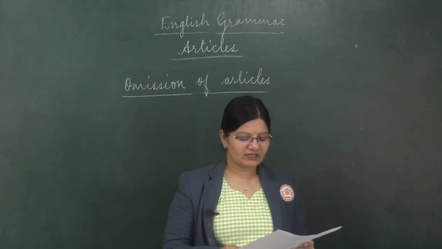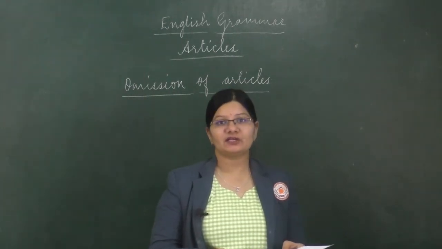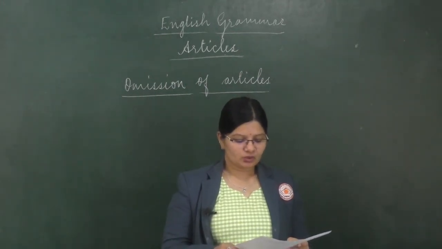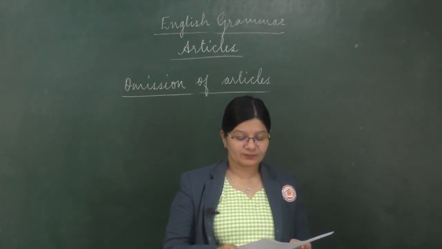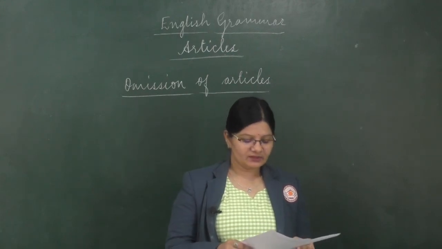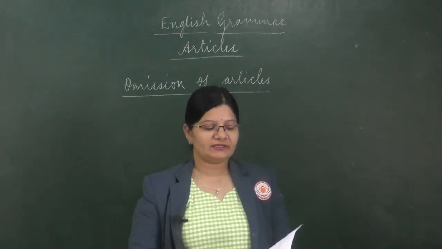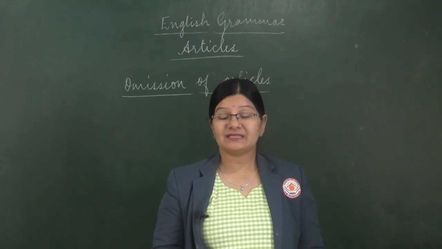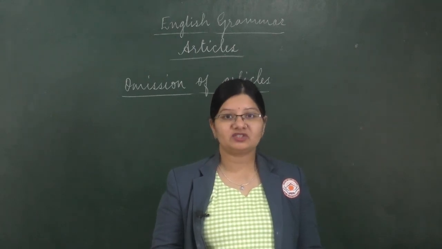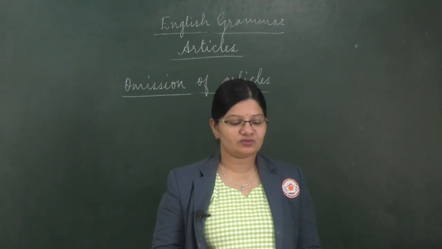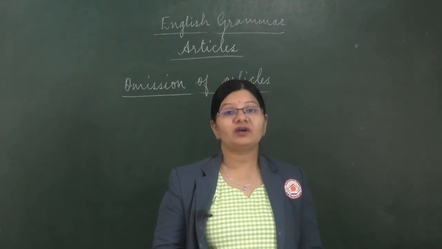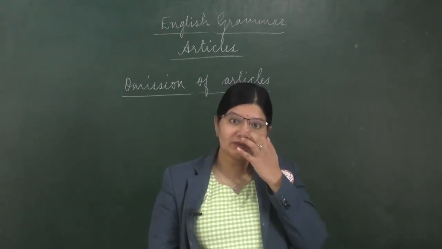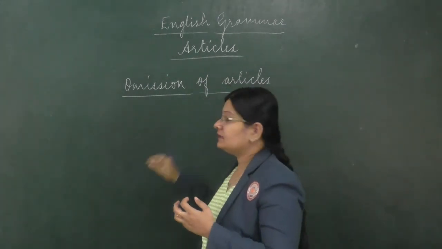Next, before the names of languages, such as we are learning English, I know Tamil. Before school, college, church, hospital, bed. For example, he goes to school regularly. We go to church. We don't use the here, we use the word church without any article. So we repeat it, we go to church on Sundays. So kids, I hope you understood this rule of omitting the article.